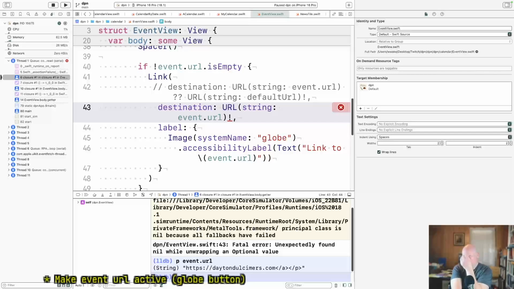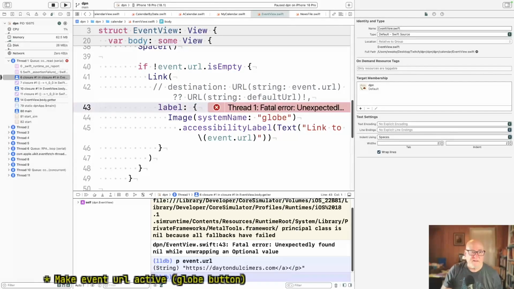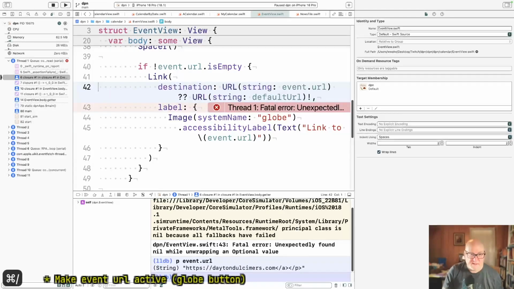Okay. So our URL parser needs some work. Okay, so I will do this. I mean, I think that's the fail-safe on this, but we need to fix that.